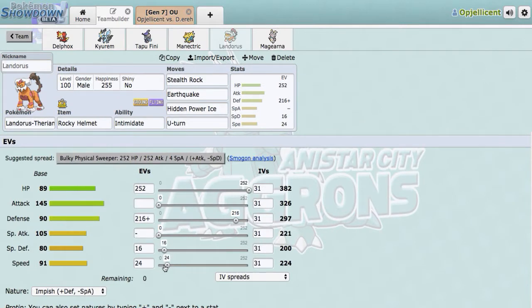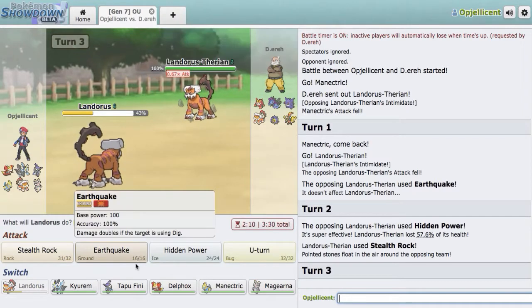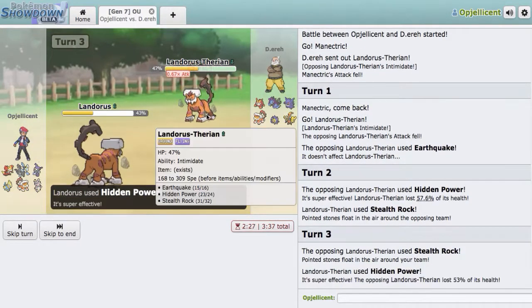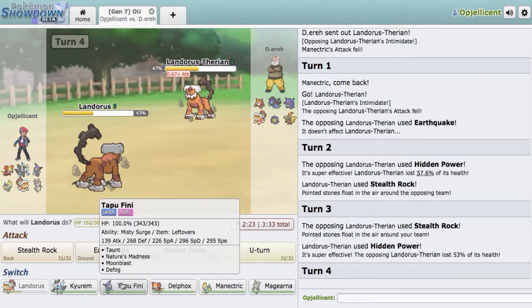Standard is 16 speed, 24 speed, but yeah, I just had to do this to outspeed all the other defensive Landoruses, but he's probably going to go for that again. I'll go right here for the Hidden Power. So he's like offensive, I guess. Here he definitely goes for the Hidden Power again.